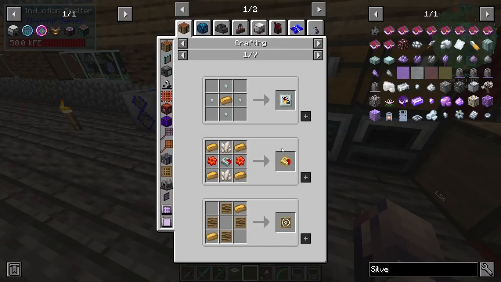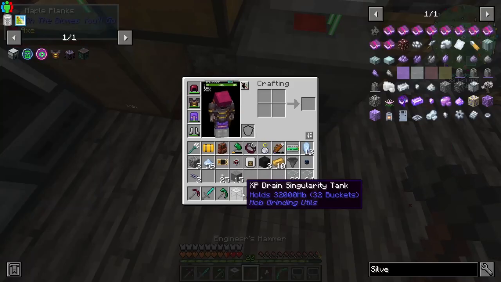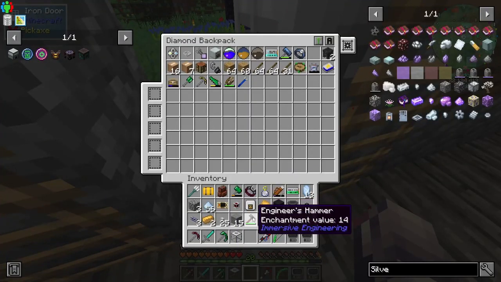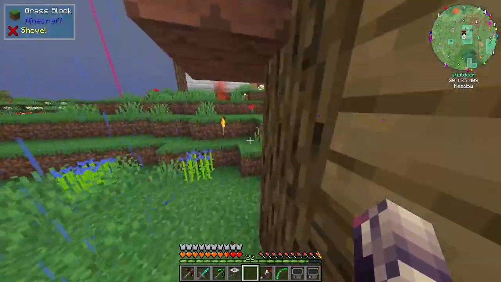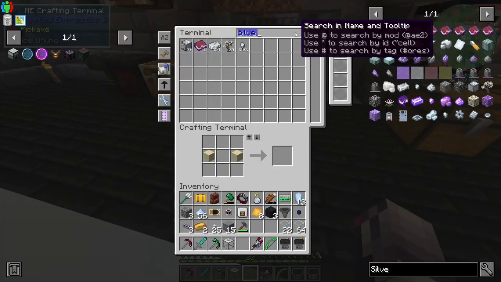But we now have electrum, and we'll need to actually make plates out of this electrum. So let's grab an engineer's hammer and make some plates. All right. Got stuck on the ladder there. Let's quickly make the linkage amplifiers before I forget.